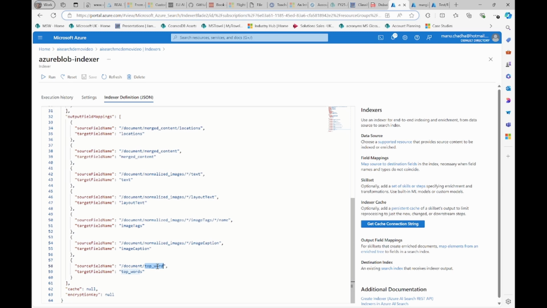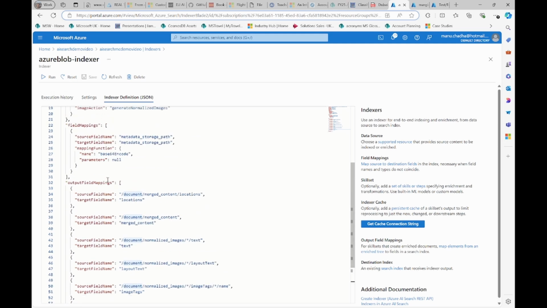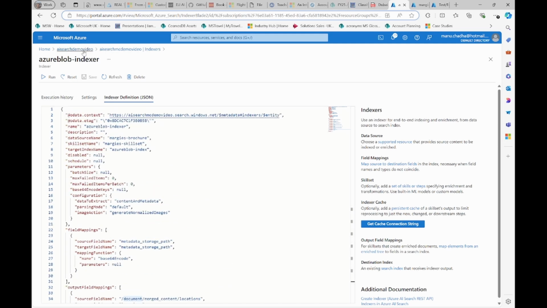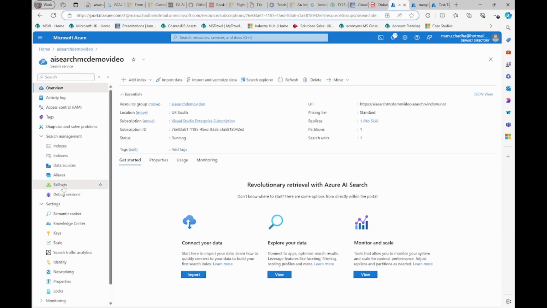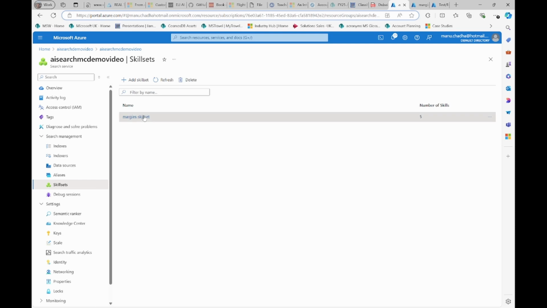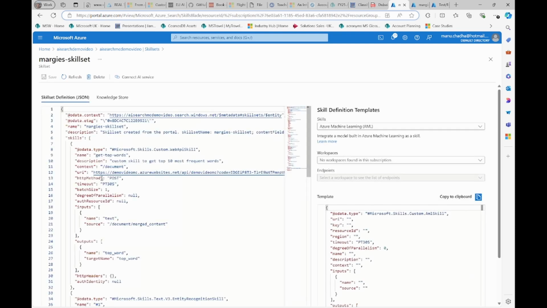So this top word is what the function has sent to us. Remember the field top word? This is the top word which the function has sent to us. The word document comes because in the skill set, I believe, we had set something like a context. So what we are saying is within document there'll be a node called text.